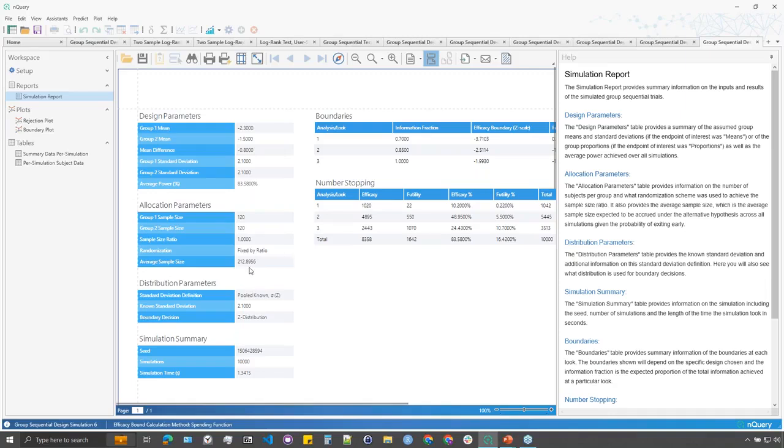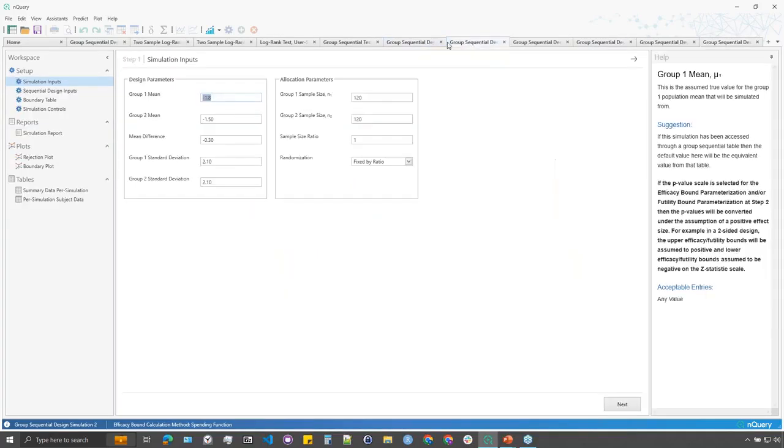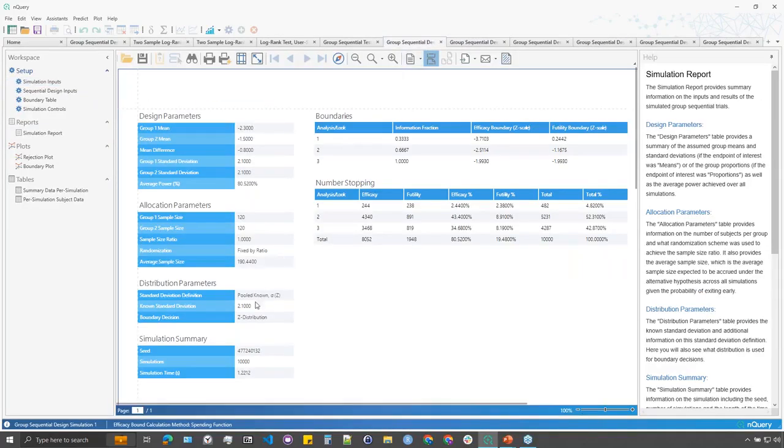Okay, and then also I should mention that you can see your average sample size here. You could calculate this analytically, obviously, but it's very easy to do it within a simulated trial. So, for example, if we go back to our first simulation example, you can see that our average sample size was quite a bit lower. It's 190.